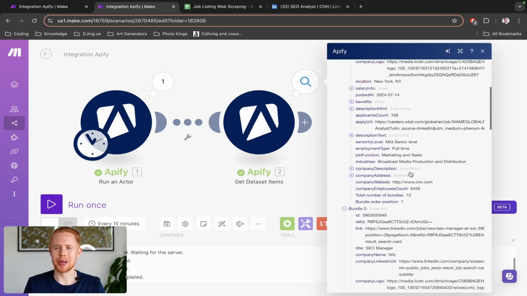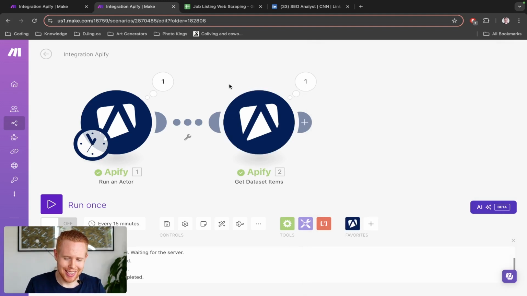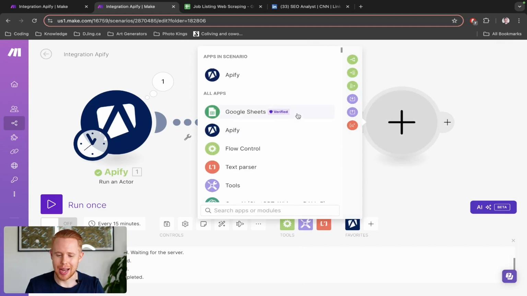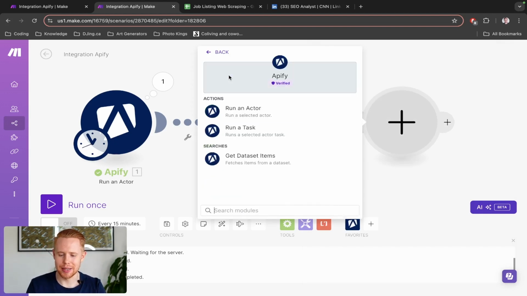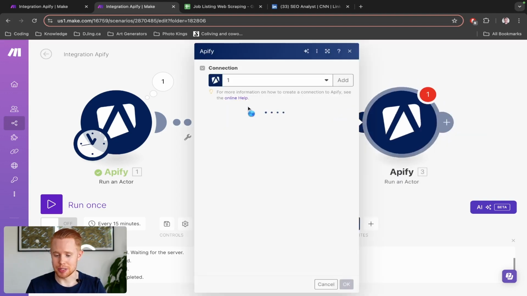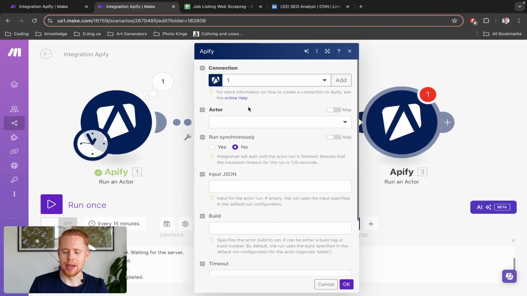But the problem with scraping these results is that we have no contact information. We don't have a phone number, we don't have an email, we don't have social media handles, none of it, right? The only thing this provides us with is the website of the particular company. So what we need to do is take that website and scrape it for their phone number, their email, and any relevant information that we need. And how we do that is by using another actor in Apify. So we'll click Apify again and run a second actor. This will be the second and the last actor that we're running, and the rest of the video will be how we can format this data properly.